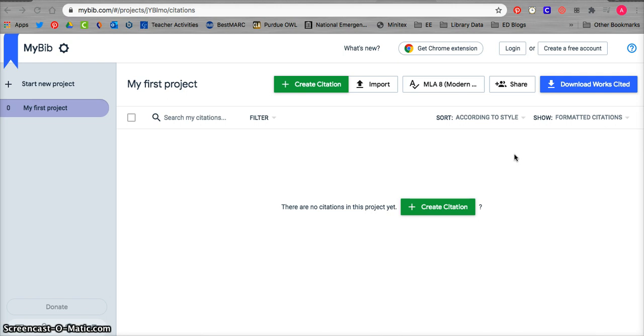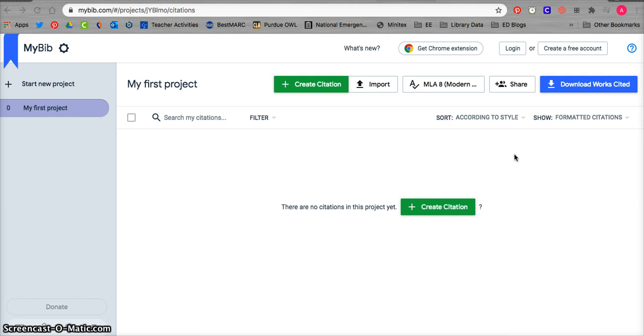And what do you notice right away? What's missing? Those ads, right? Those annoying ads that pop up all over your screen. This is one of the best reasons to use MyBib. It's completely ad-free. It's got a nice clean interface. It's really simple and easy to use. I would choose this citation maker over any of the others. I would forget about EasyBib, I'd forget about Citation Machine, and I would go with MyBib.